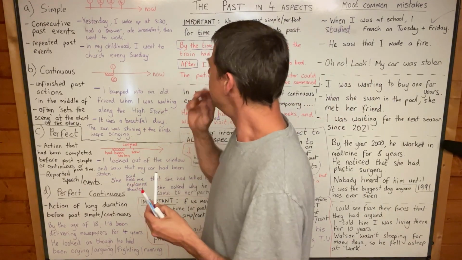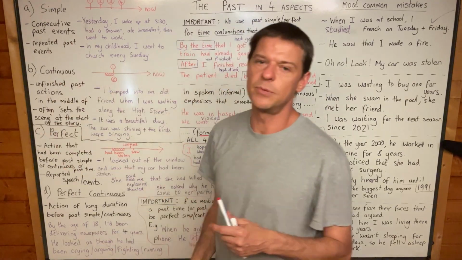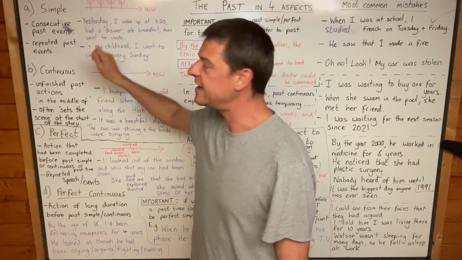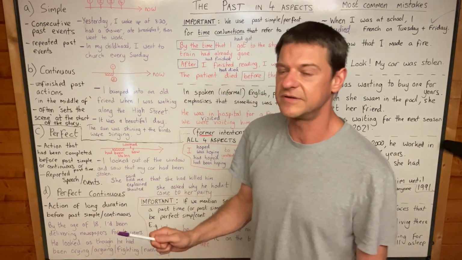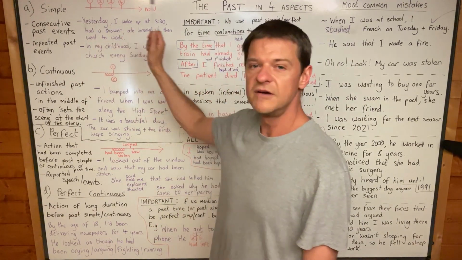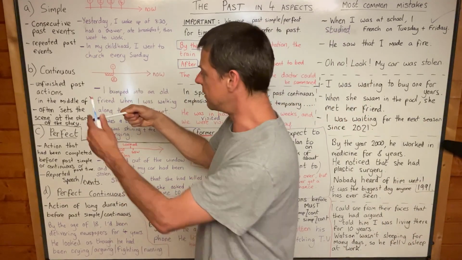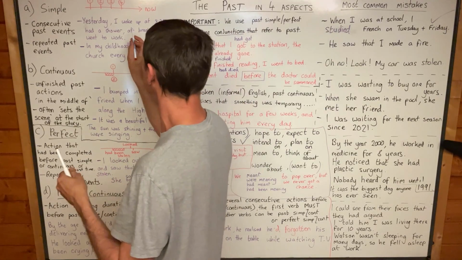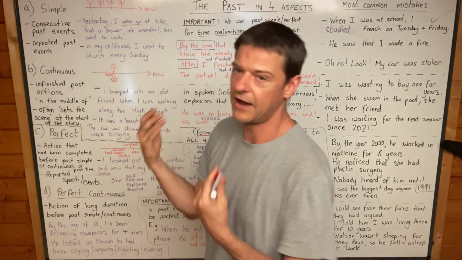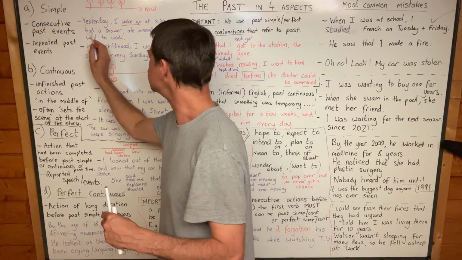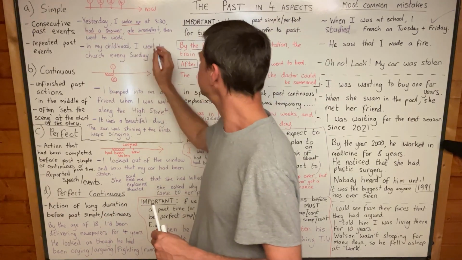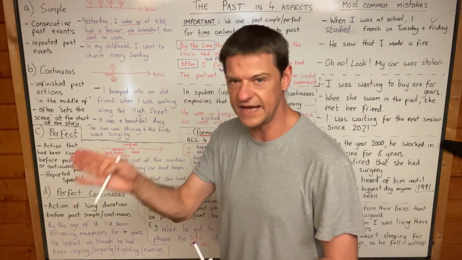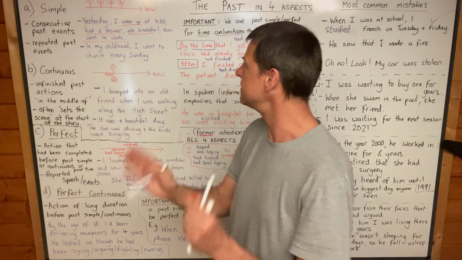Okay. And secondly, we use past simple for consecutive events. When one thing happens, then the next thing happens, then the next thing happens, please use past simple for each verb. So yesterday, here's my example. Yesterday, I'm talking about yesterday, so I need past tense. I woke up at 8:30. I had a shower. I ate breakfast. Then I went to work. That's one thing finished, the next thing finished, the next thing finished.